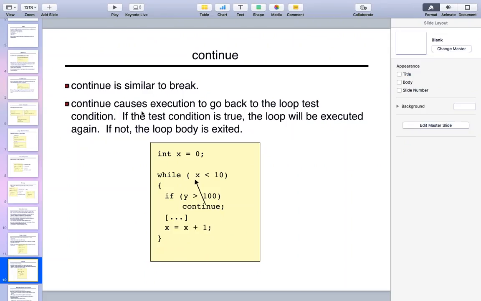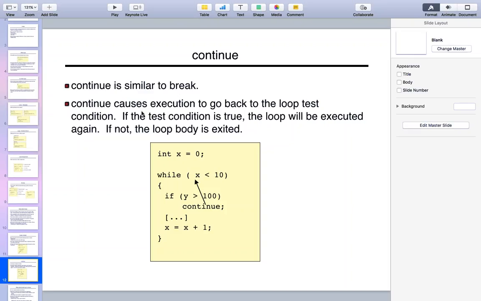As soon as we see a continue statement in a loop, we stop executing the remaining statements and we start the next iteration of the loop.